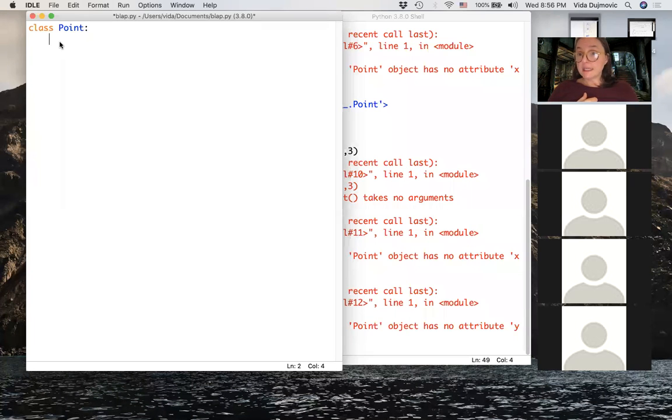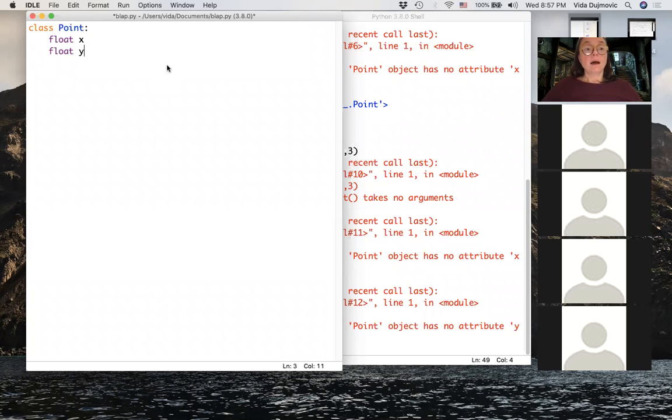I wanted it to be an integer and a float. So in other languages, you would do this. float x, float y. You would just tell it that objects of class point should have two pieces of data, two variables, x and y, that should store floats.